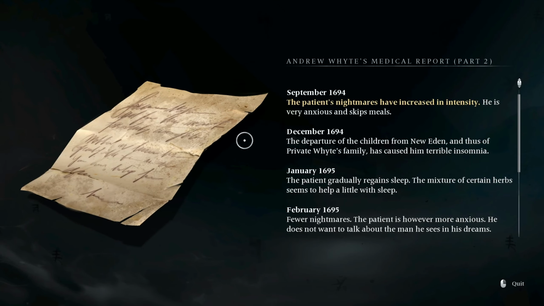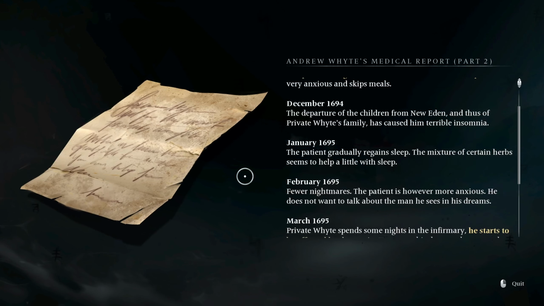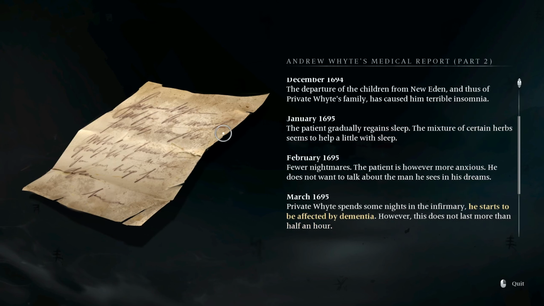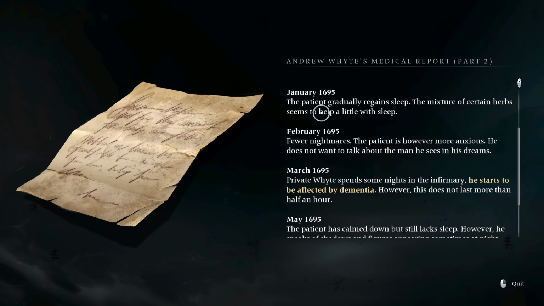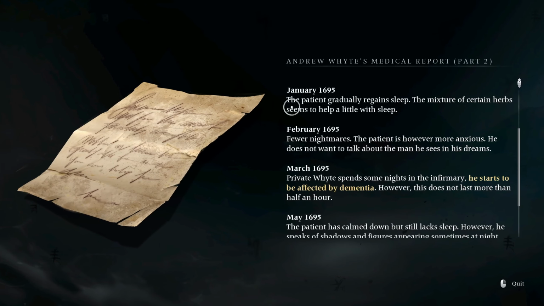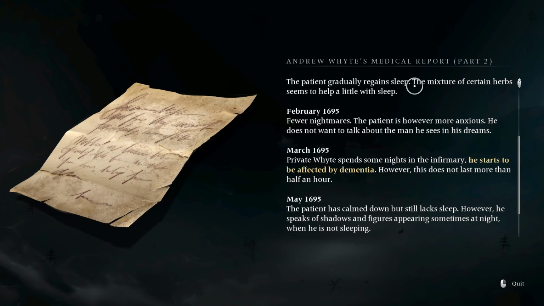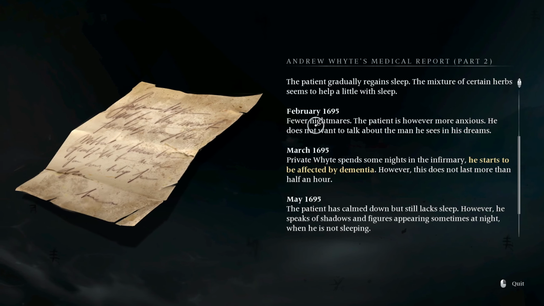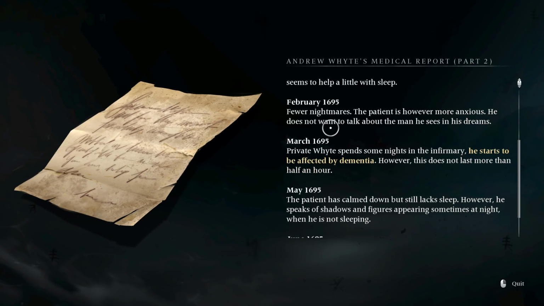No, it's about the patient. A very anxious Skip's meal, the departure of the children from New Eden, and thus of Private White's family, has caused him terrible insomnia. Patient gradually regains sleep. The mixture of certain herbs seems to help a little with sleep. What are those? I want that. Fewer nightmares. The patient is, however, more anxious. He does not want to talk about the man he sees in his dreams.